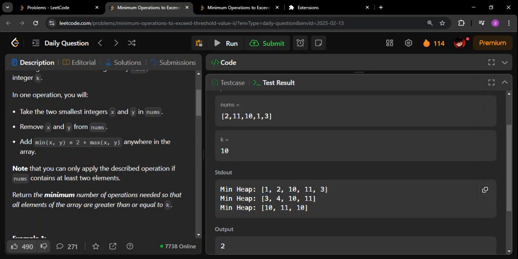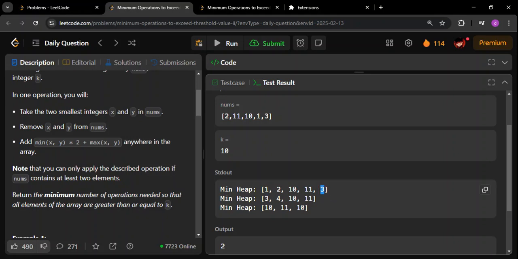As you can see, 3 is here. Remember, not everything is sorted here. This is not in sorted order, but it ensures that the smallest value is always in the 0th element. Heap means it will always keep the smallest element in the 0th index. That is the only thing that is guaranteed. Nothing else is guaranteed.